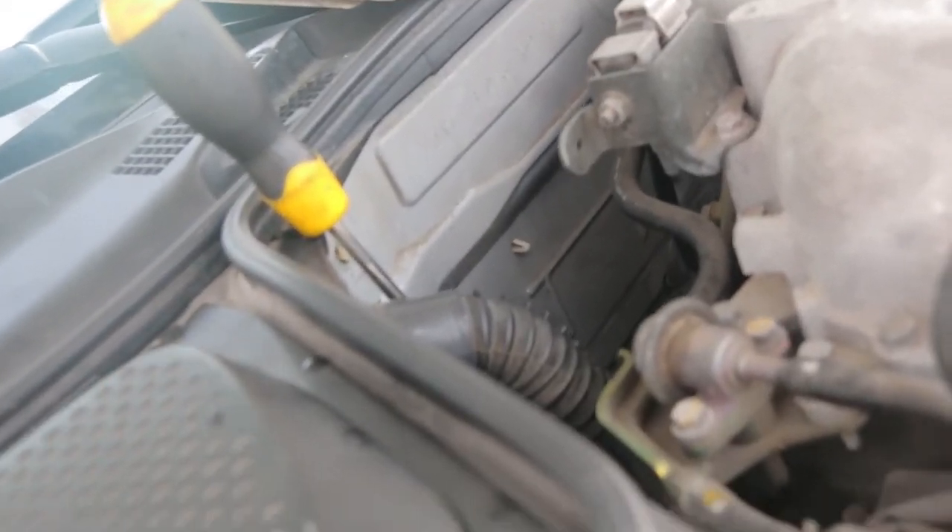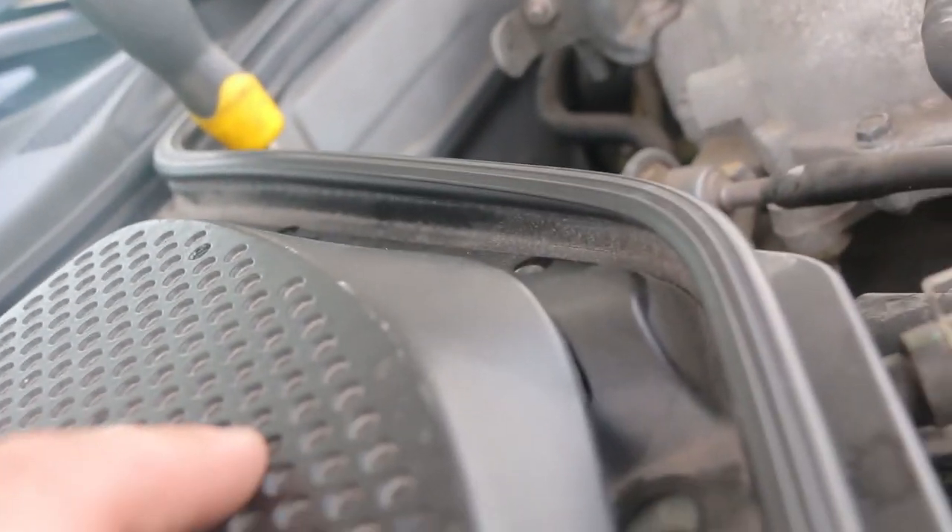Be careful not to get any of those fumes near you because it's not a pleasant taste. So I was letting out air from the bleeder valve and the other end decided to explode off and break. Now I not only have to go get more coolant and deal with this again, I've got to replace this. I'm gonna go to the parts store and see if I can get like a little T-fitting that has something on top to bleed it. Maybe get some brass so this never happens again. I'm super cheesed — can't catch a break.